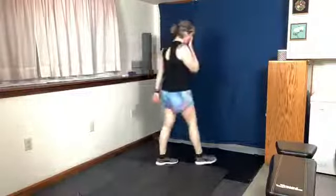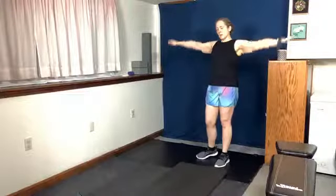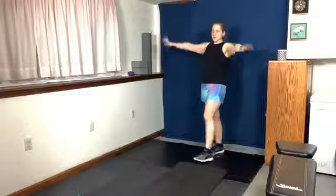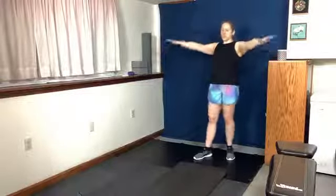Arm circles. Let's go. Switch directions. Three, two, one, and we're down to our plank.